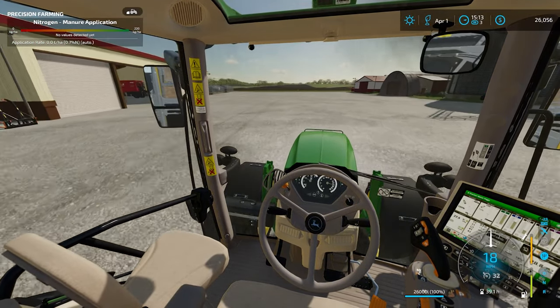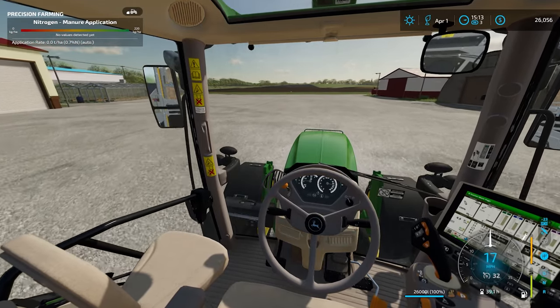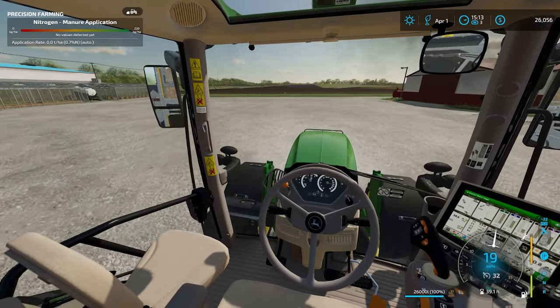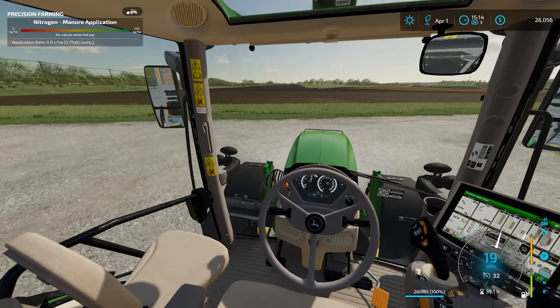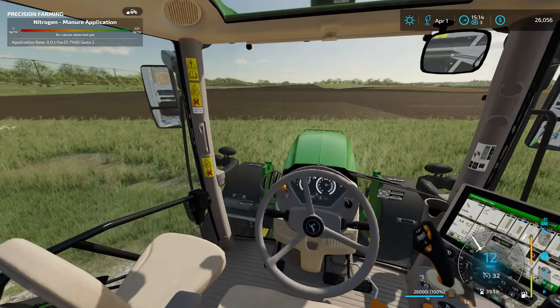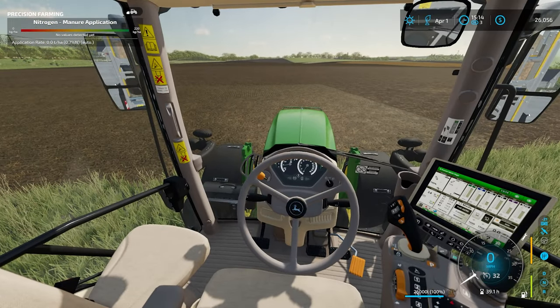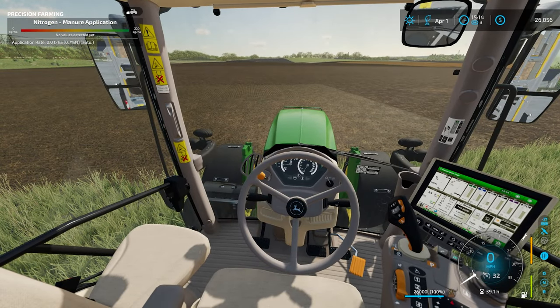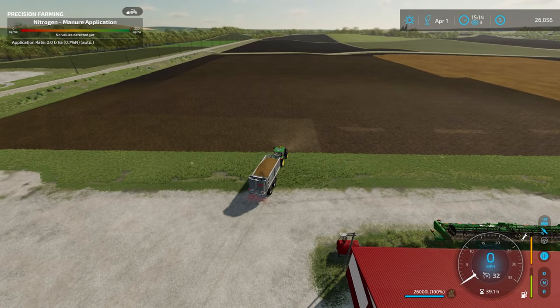So yeah, give me a moment here. I'll get out to the edge of the field. We'll pop the drone out real quick, and we can take a look and see what all we have left to do here. Yeah, this should be a good spot right about here. You can see where I stopped slurrying over to here. But yeah, so we have all this section still to do.